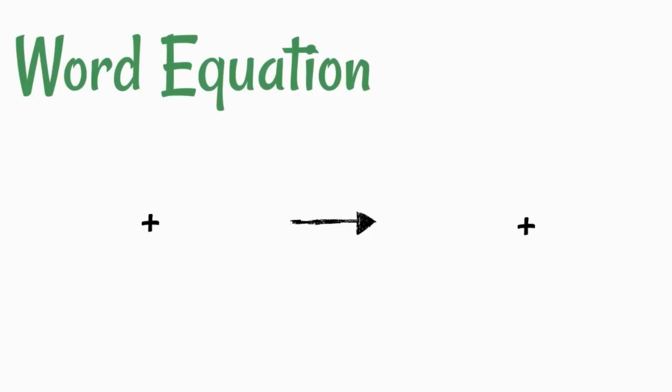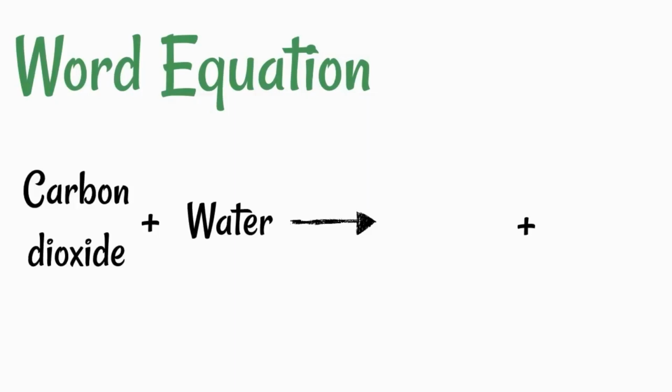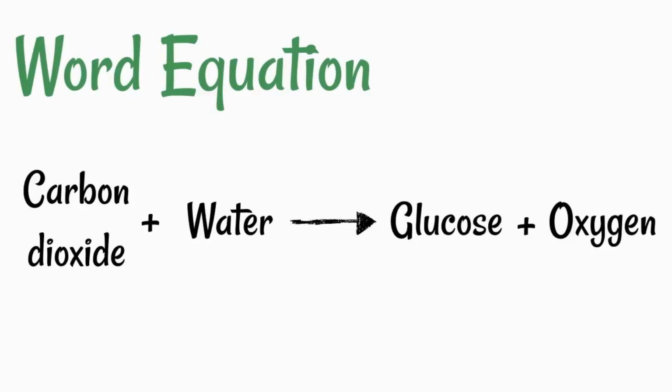The word equation is pretty simple. Just plug in those chemicals that we've already mentioned. Carbon dioxide and water goes to glucose plus oxygen. Sometimes we might add on some of the extra details like sunlight is used and also chlorophyll. Chlorophyll is just a pigment that's responsible for the absorption of the light, and it's present inside of chloroplasts.